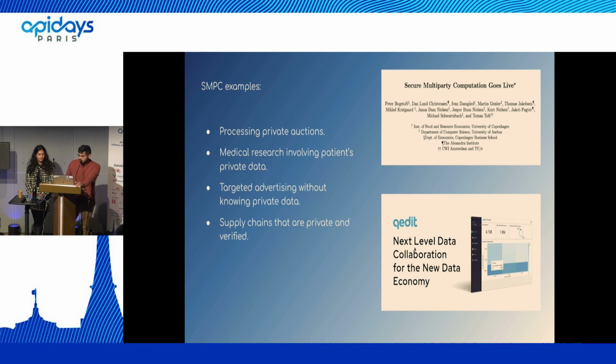There is a company in Israel called Qedit, a collaboration platform that uses secure multi-party computation. Suppose I am Uber with Uber Eats, and I want to know the average demographic of the people who eat takeout in a certain part of Paris. So I could just go to every restaurant and ask, can you give me your user data? What kind of orders you've had, or what kind of people come into your restaurant. But then they would have to give me some non-essential information as well, like their skin color, or their age, or their gender.